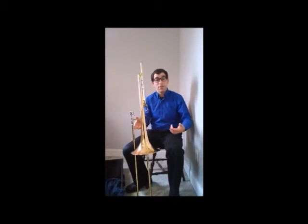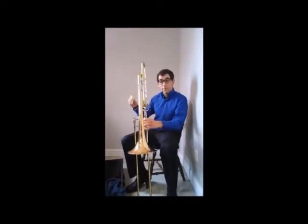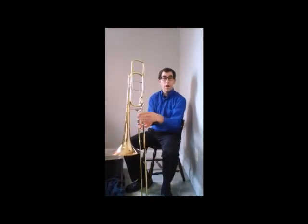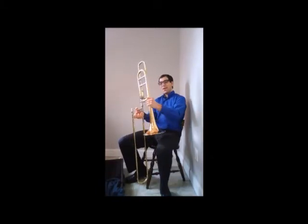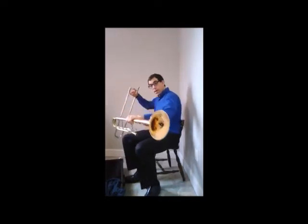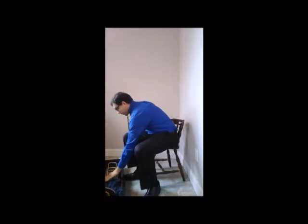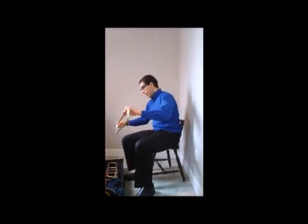So now that we've put the trombone together, we're going to take it apart, and we do that in the exact opposite order that we put it together. So first of all, we're going to take out our mouthpiece and put that back where it goes. Then we're going to untighten, or I guess loosen, the bell lock, and we're going to take the bell section with our left hand, because we're holding onto this carefully with our right hands, and put it right back where it goes. And then we're going to take the slide with both hands, very important, and put it back where it goes.